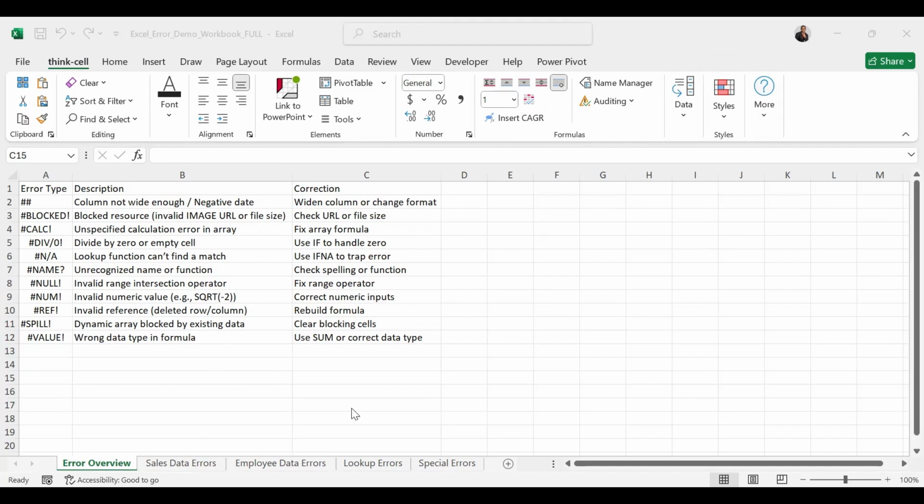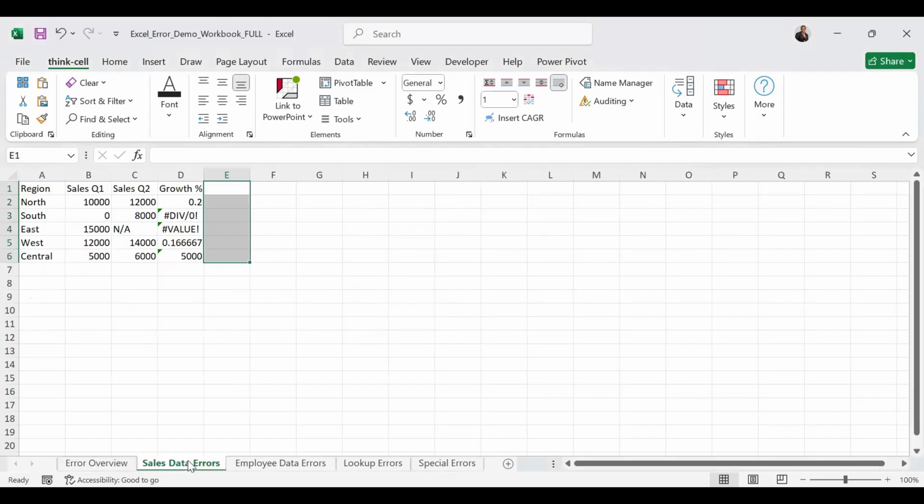So let's see a few of these errors and how we can correct them. If I come to this other sheet, you can see that I have errors here. The first error that I have here is the divide by 0 error. It tells us that we are dividing by 0, which is not supposed to be so.